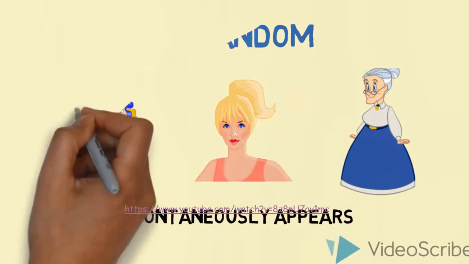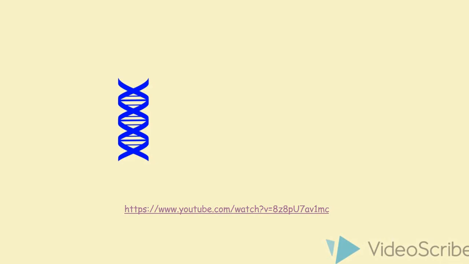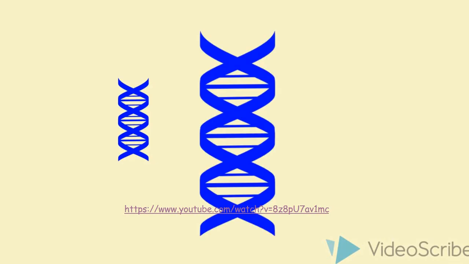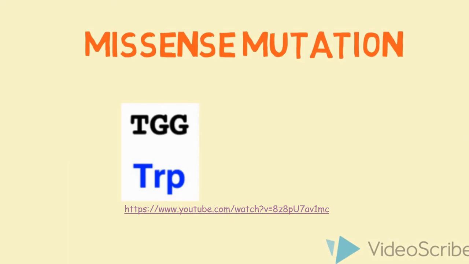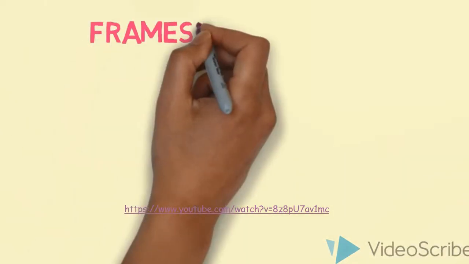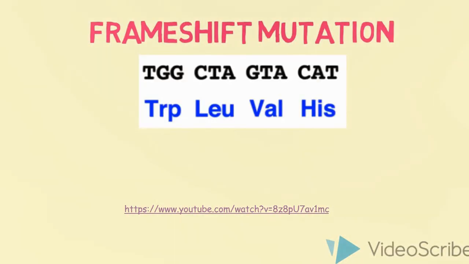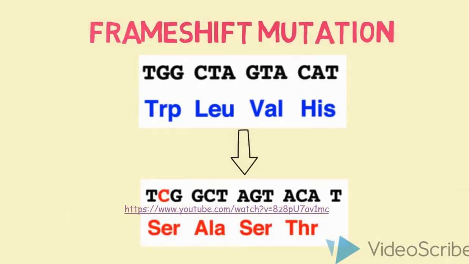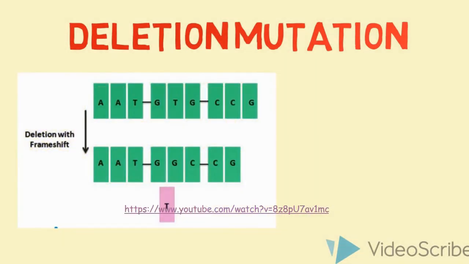Mutations come in many different shapes and sizes, as shown by researchers at the U.S. National Library of Medicine. For example, missense mutations are a change in a single DNA base pair, causing a substitution of an amino acid. Frameshift mutations happen when DNA base pairs are added or removed, resulting in a change in the reading of DNA during the copying process. Deletion mutations result in the removal of a piece of DNA, which will in turn affect the function of the protein that is later formed. These are just a few examples, and there are many, many more different mutation types.